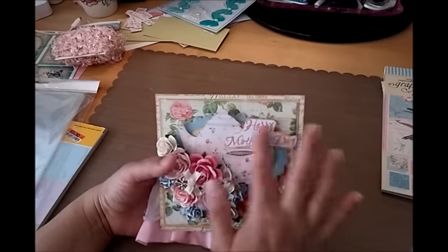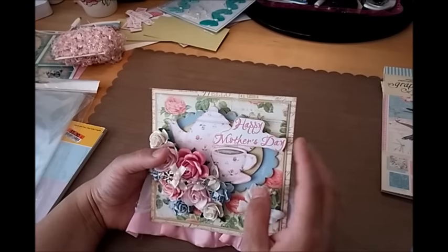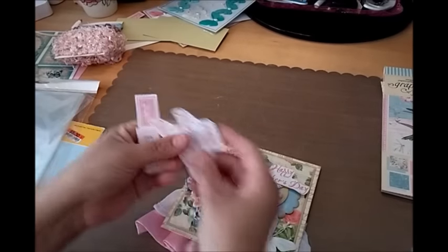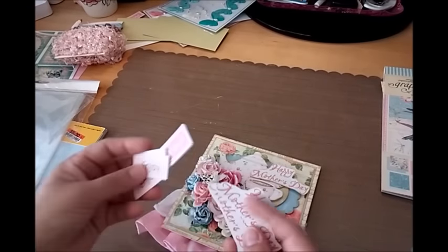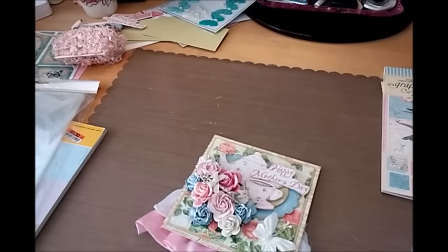I can't remember. This here I typed myself on the computer, and I did three of them while I was at it. And then I use my Silhouette to cut them. And then I also cut a few extra things from Knitwit Collection in case I wanted to use it for other stuff. Since I didn't want to just cut a little piece out of my cardstock, I decided to just cut a few images to not waste.